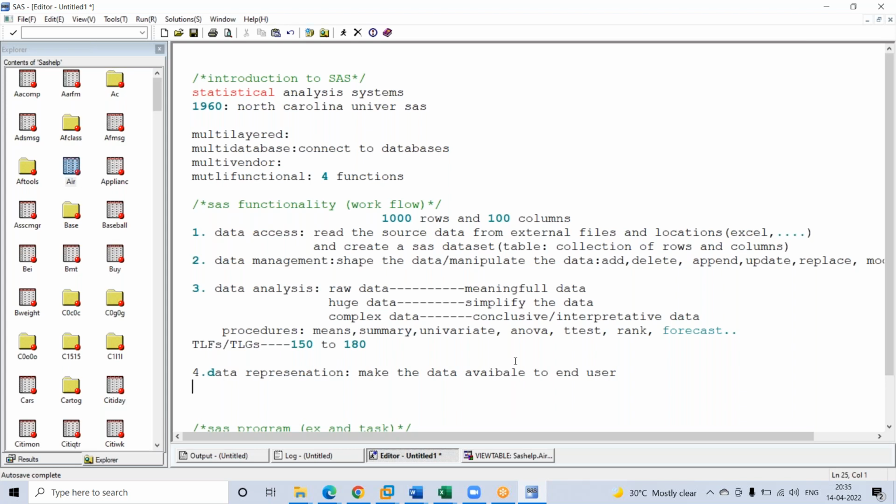Let's say if I'm sending it in the SAS format, they may have SAS, they may not have SAS.